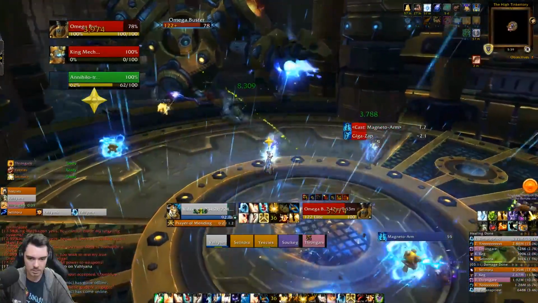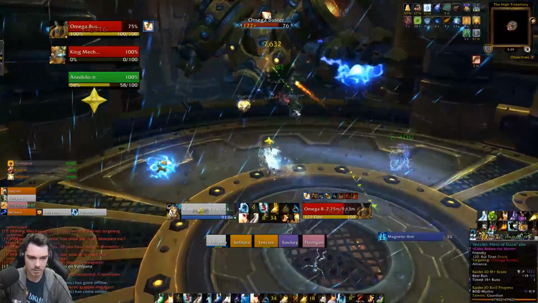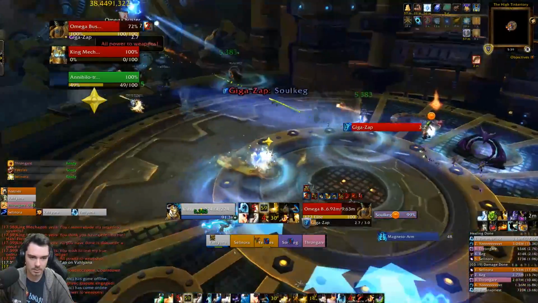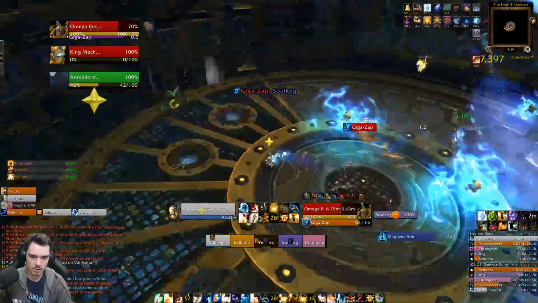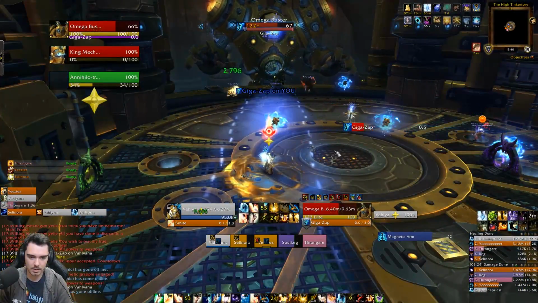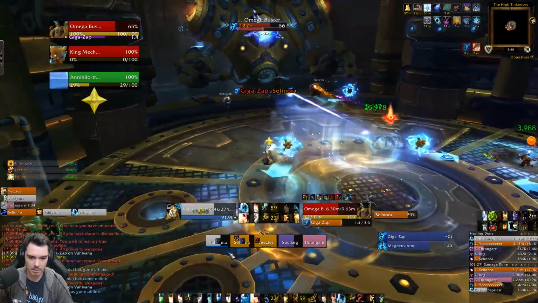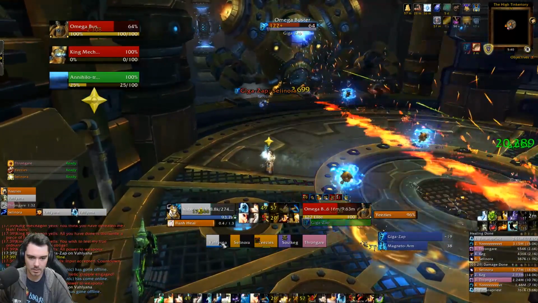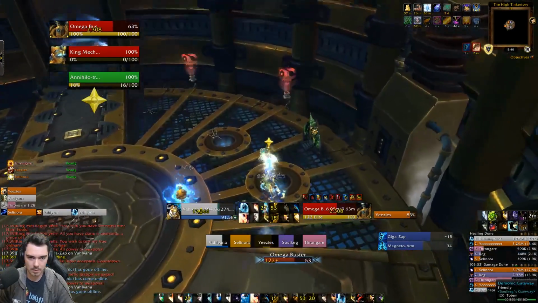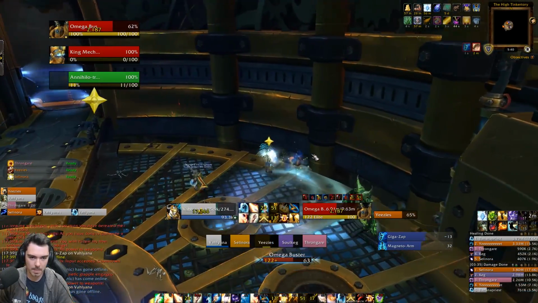So just drop each one safely. Don't run around like crazy, just stay calm. You're going to be naturally spread anyway. If the tank gets targeted, he can drop it off into the side, into the wall, so it'll never hit anybody. Then the 2 people assigned to the left panels drop them on the left, and the 2 people assigned to the right panels drop them on the right. And just heal people up. It's not so bad at all.